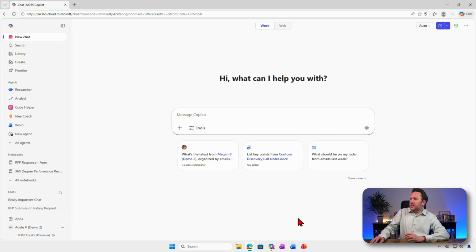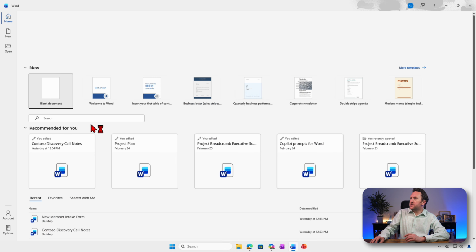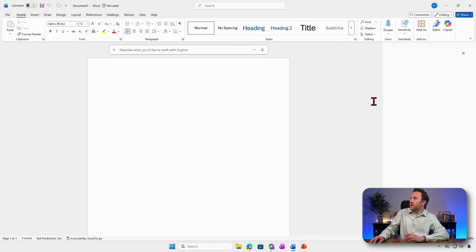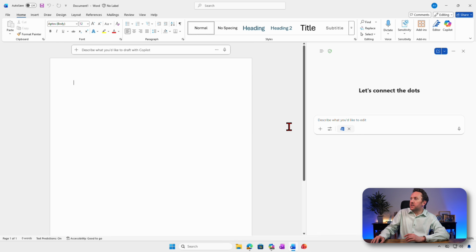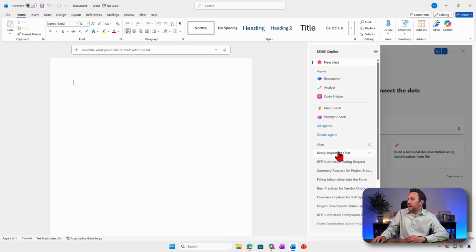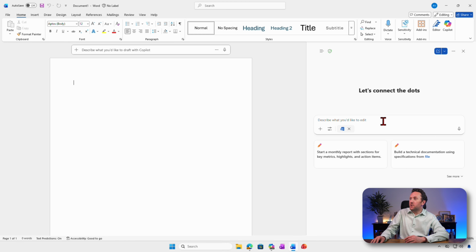So the last thing that I just wanted to touch on, I think, is I'm just going to open Word here, because I want to show you that if I open a Word document, and in here I'm going to open Copilot, that chat experience that we've just talked about in the Copilot Chat app is replicated in all of the other apps pretty much as well. So I can continue working on my chats. You see, I've got access to my chats here, like we just saw. I've got access to agents as well, and I can continue chatting in Copilot.